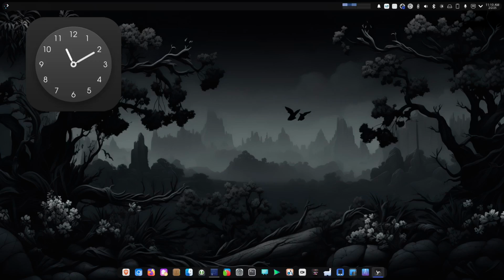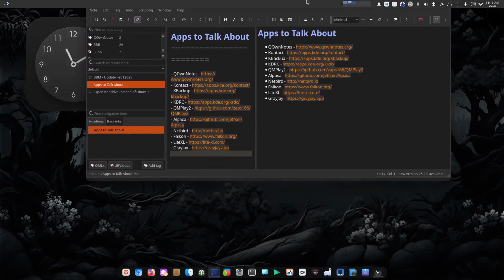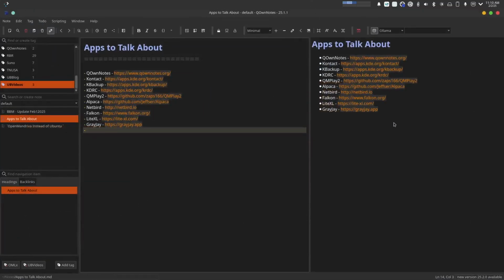First one is QOwnNotes. I was using Obsidian for a long time, and I like Obsidian. The thing that bugged me the most is that it's not open source, but it's also a humongous, massive thing, for lack of a better term.